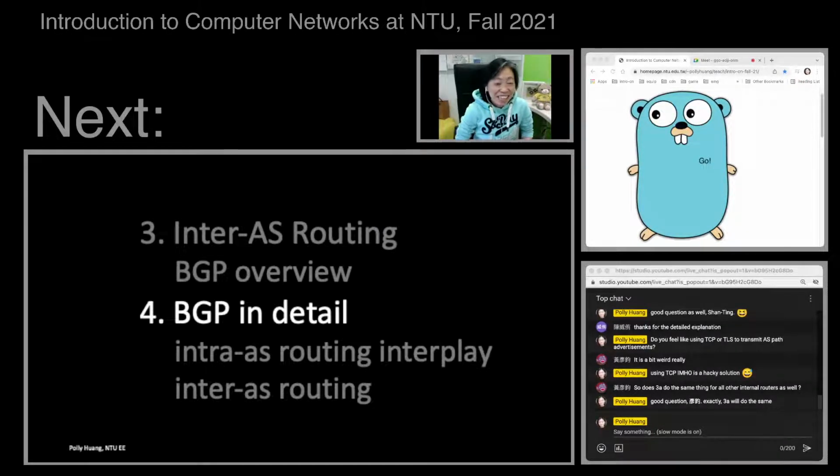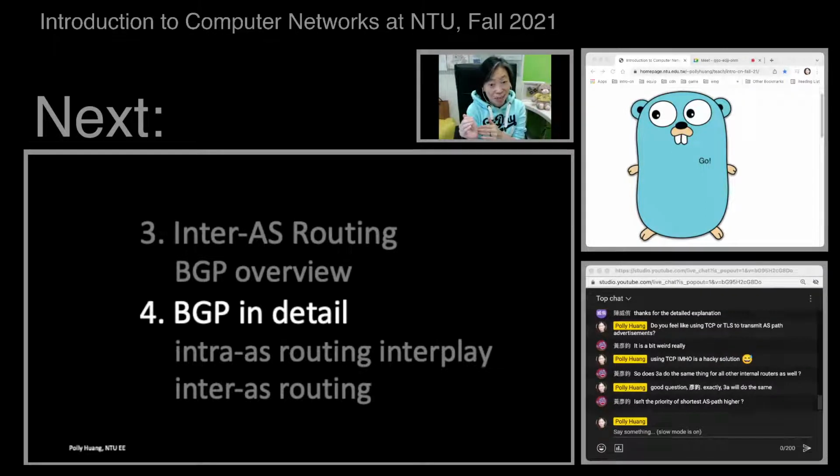You see, once again in BGP, there is one more weird design. Inside the router, within the local area network, although the router knows that there are multiple AS paths to the same destination, it's not necessarily choosing the shortest AS path. It's actually choosing the gateway router that is closer to the router, so that the router can hand the data over faster.